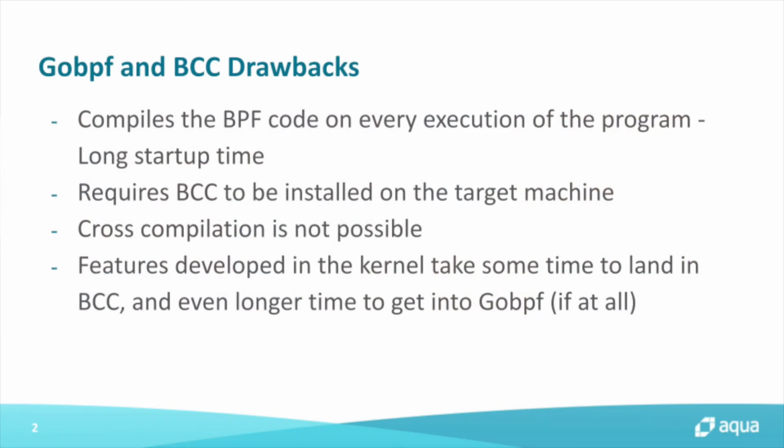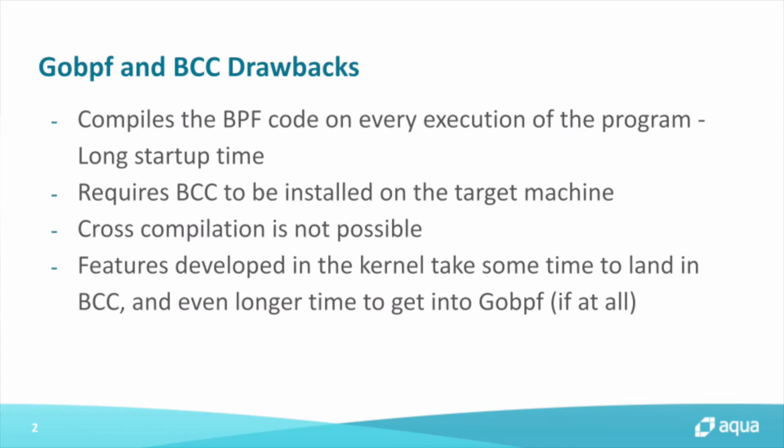Previously, in order to compile and load its BPF program into the Linux kernel, Tracee used Go BPF, which has Go bindings to BCC. Using BCC and Go BPF has several drawbacks. First, it compiles the BPF code on every execution of the program, which makes its startup time long. For example, it took about 5 seconds on my machine to start Tracee.